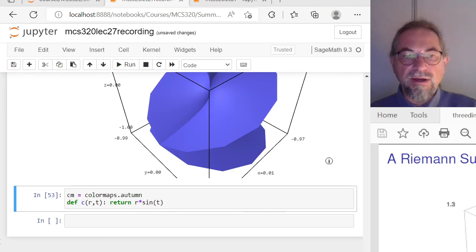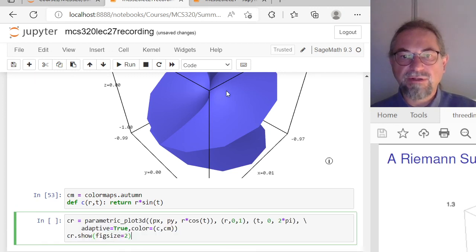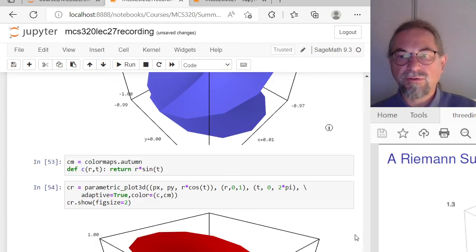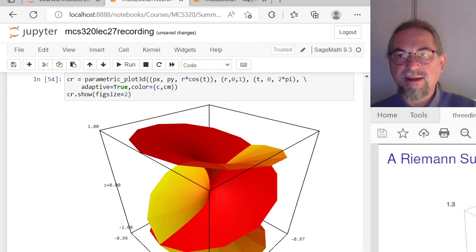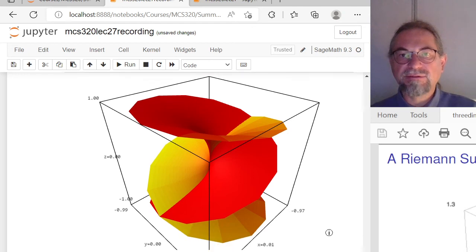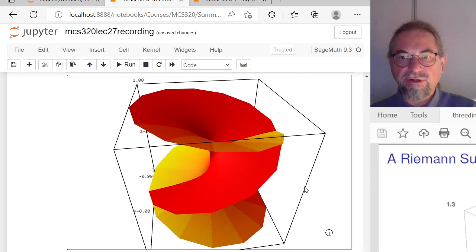Okay, so then my last plot, which as you can see, I do not type in, but copy and paste from my prepared notes. So using the color map, I get to see the representation of the cube root, where the height is the real part and the colors are the imaginary part.